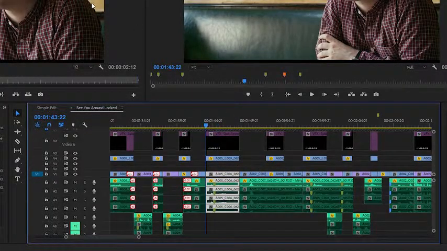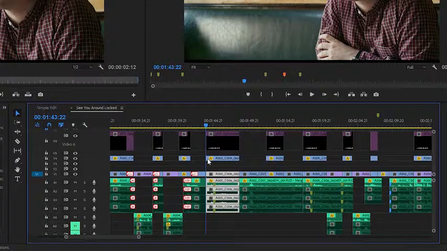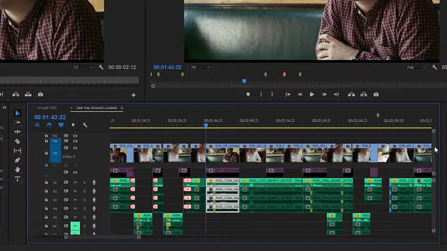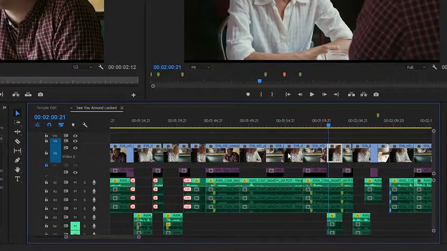There is an option under the sequence menu to enable selection follows playhead. And now, any clip on the topmost selected track will be selected as the playhead moves over it. See here, I've got Video 8 and Video 9 turned on, so as I move through the sequence, the clip is selected automatically. This option is enabled automatically, coincidentally, if you switch to the color workspace and the Lumetri color panel is active.